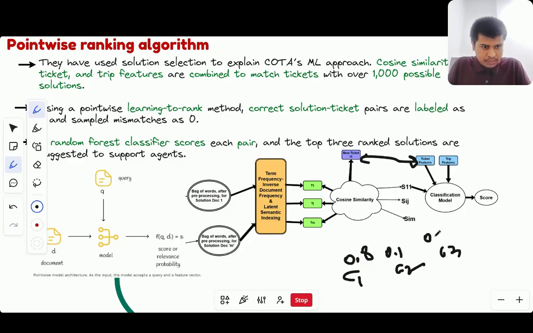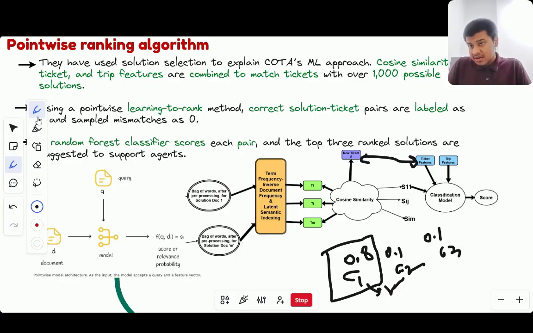In this case, since the probability is 80% here, we can conclude that this particular input belongs to the first class. Fine. So this is the understanding of how our classification model works. I hope this makes sense. This is how a classification model works.